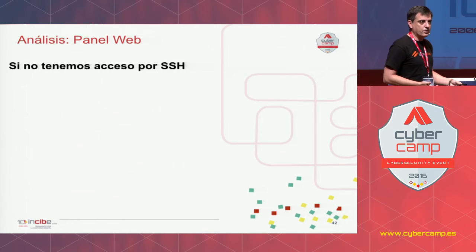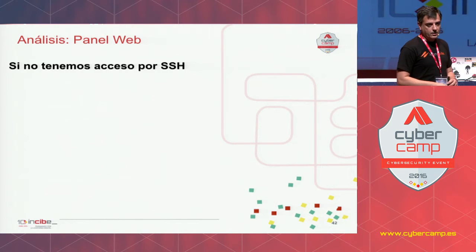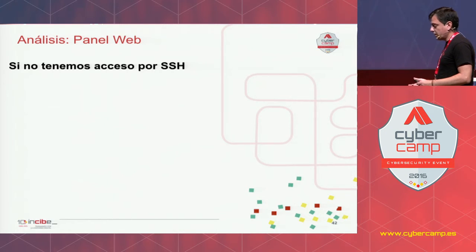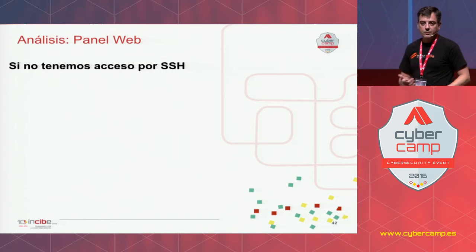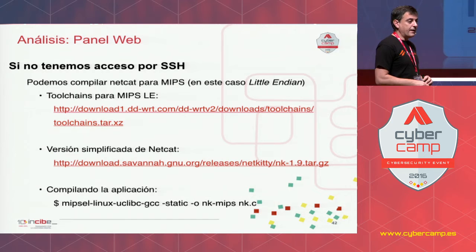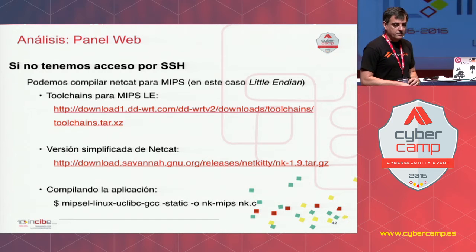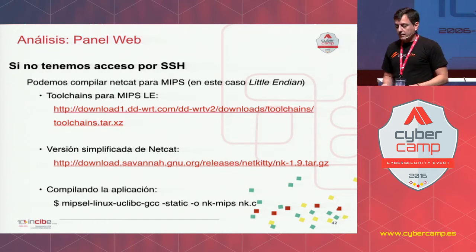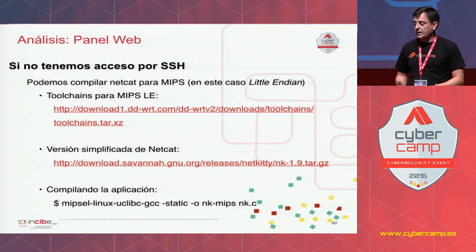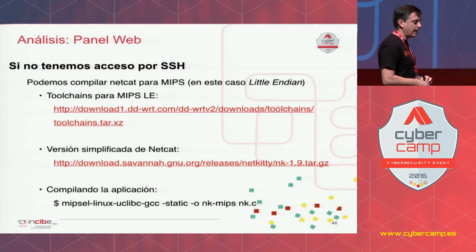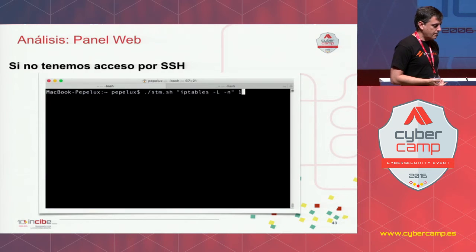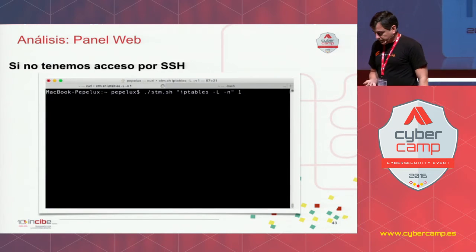And now, out of curiosity, I'll tell you what happens for other devices. What happens if you are in a device where you cannot access through SSH? How do you gain access to the console? First of all, it will be a question of taking a look at the architecture of the device. And here we can compile a netcat for this architecture, unless it is already available in the system, but this is not the case. So therefore, I download netcat for it, I compile it on my machine, and then I upload it.